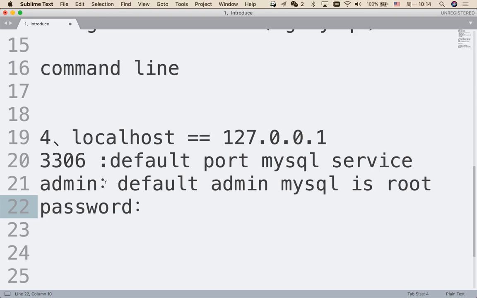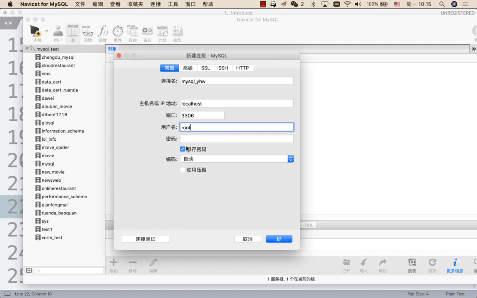Oh, it's okay. Double. No. Connection to MySQL server on localhost failed. Now, sorry. You should first input your own password.